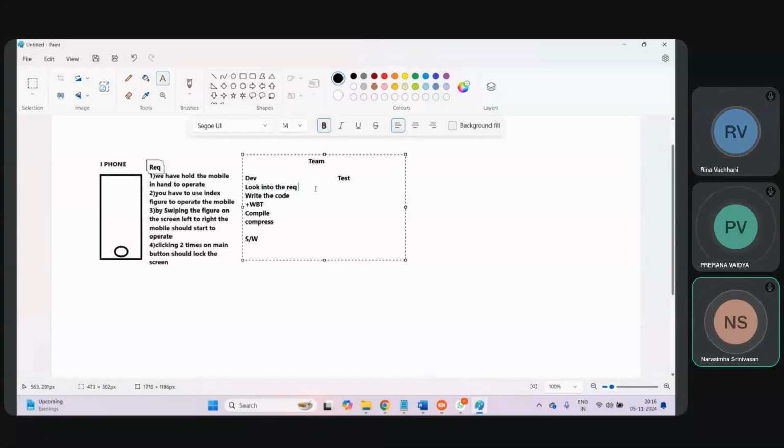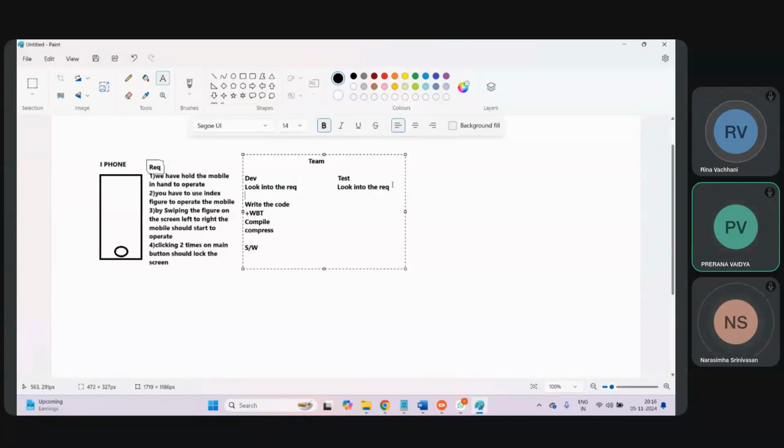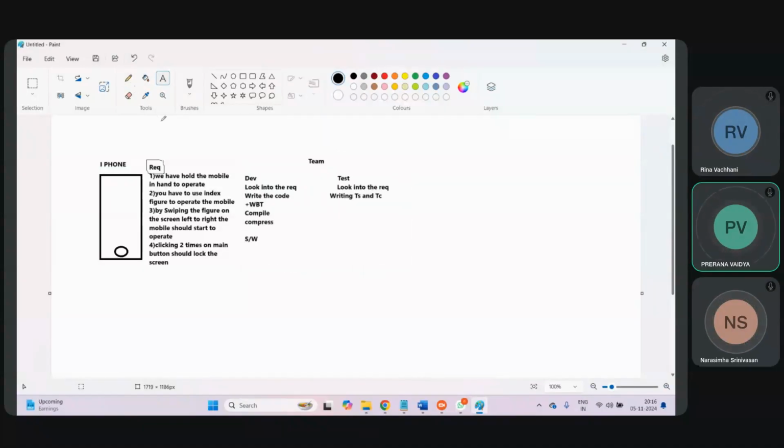We are also looking into the requirement, but not writing the code. We are writing test scenarios and test cases. Later, we are waiting for the software. The software will be given to the test engineers. Test engineers will execute the test cases on the software.